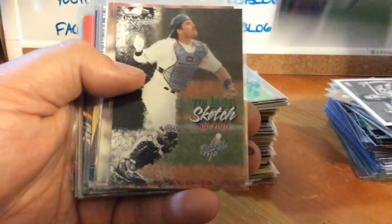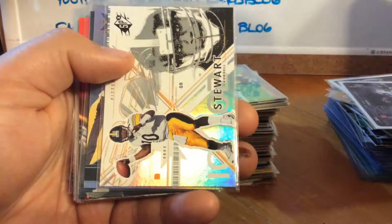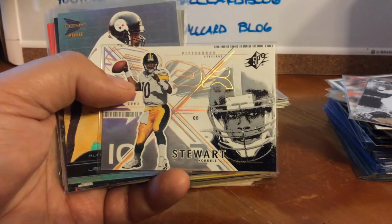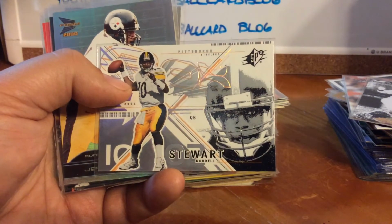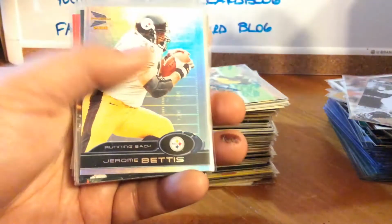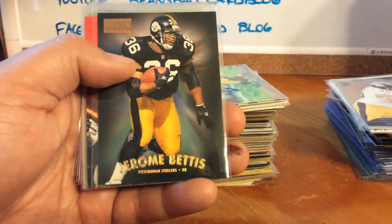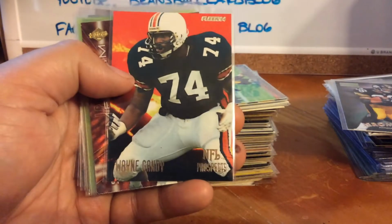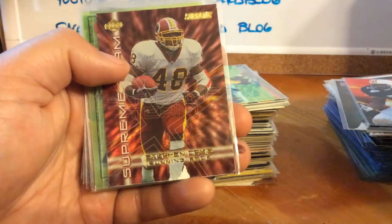We got here some Randy Moss, Mike Piazza, Moss. I didn't pick up every Cordell Stewart that was in there, but he was a long-time player for him, and those SPX cards were definitely cool. Looks like I picked up 2 of that Bettis. Not the end of the world. Bettis. Random, but Auburn player, Wayne Gandy. I thought Doug might get a kick out of that one.